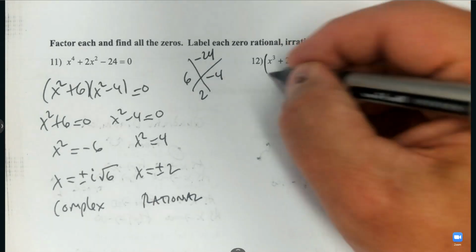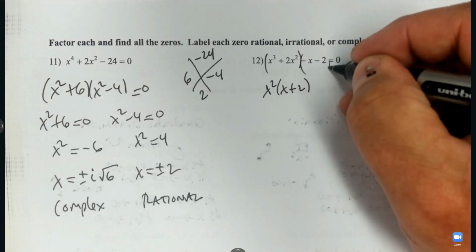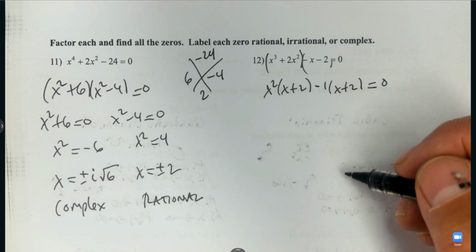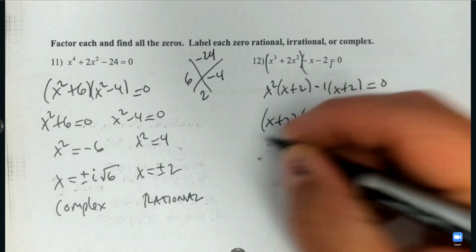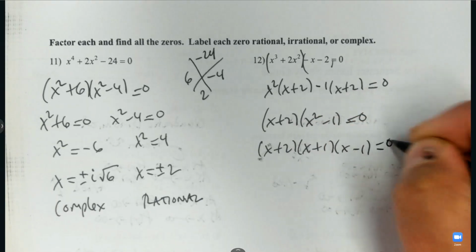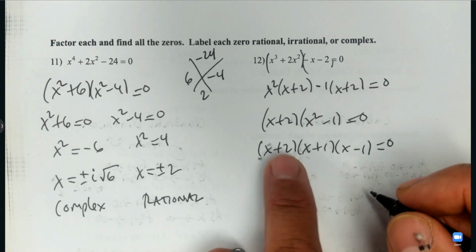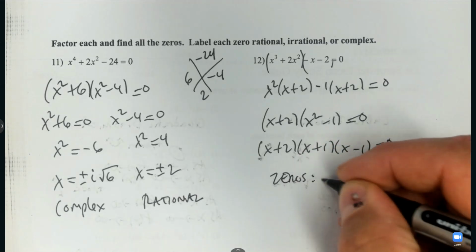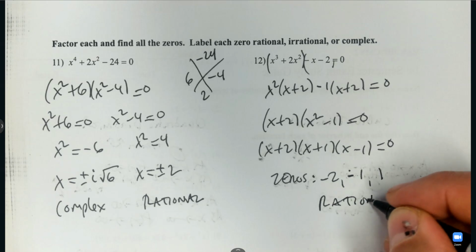We have 4 terms. So we're going to factor this by grouping. We look at the first 2 and factor out x squared. Then look at the last 2 and factor out negative 1. Make sure 2 negatives make that positive. So the factor they both share and what's in front of each one. If you like, you can factor out x squared subtract 1. That's a difference of squares. And you don't have to make it equal to 0. Like each one you could see, the 0 is the opposite number to the factor. So we have zeros of negative 2, negative 1, and positive 1, and all of these zeros are rational.